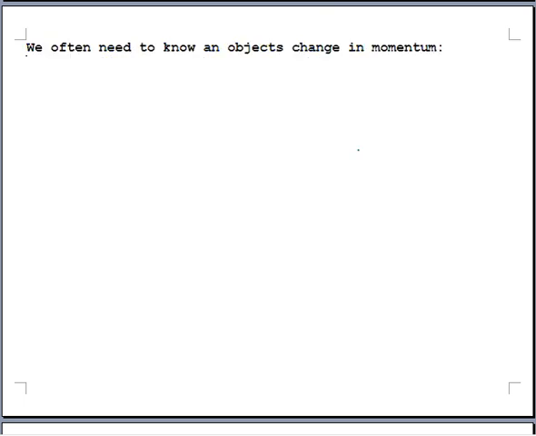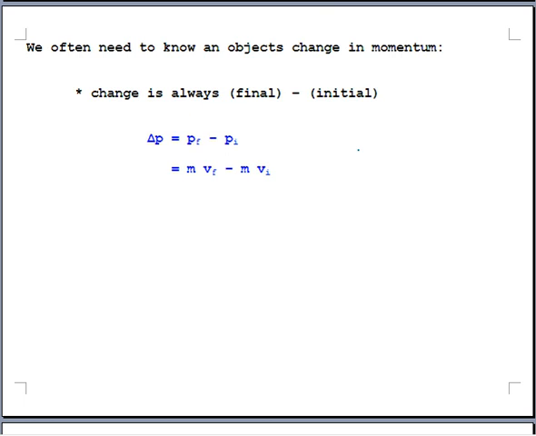Now simply calculating m times v all day long is boring. We quite often want to find an object's change in momentum. And if you think about an object having a change in momentum, mass times velocity, it's probably not the mass that's changing for the object. It's probably more a story about the velocity for that object changing. So remember that when we find the change in a quantity, it's always final minus initial. So if we want to find the change in momentum, you could just call it p_f minus p_i, which is your mass multiplied by the final velocity minus the mass multiplied by the initial velocity.